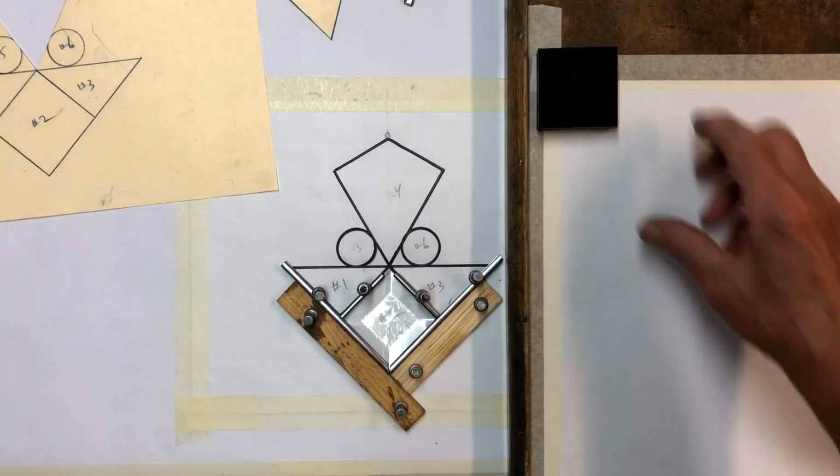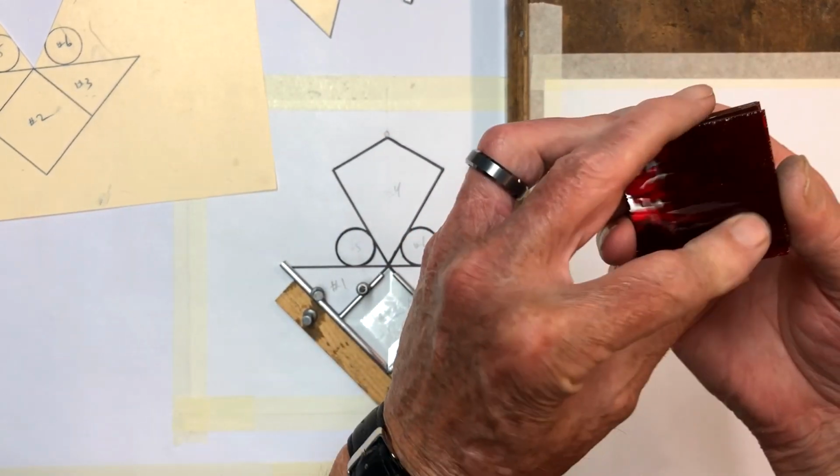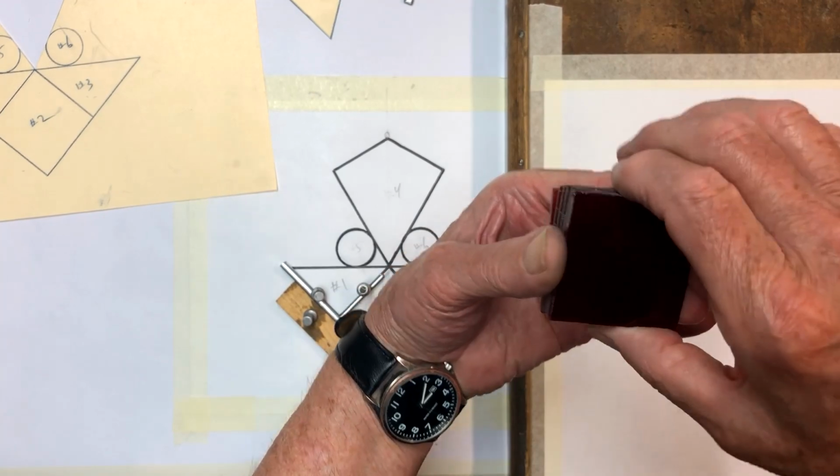All right, we're back. So we got our 2x2s all cut here. They're made out of a red water glass, so they're going to give us a nice bright color.